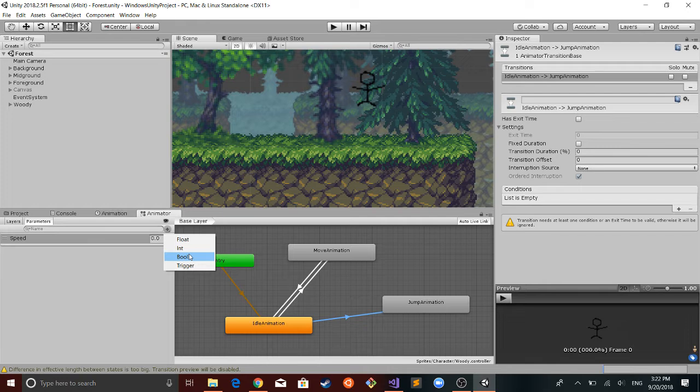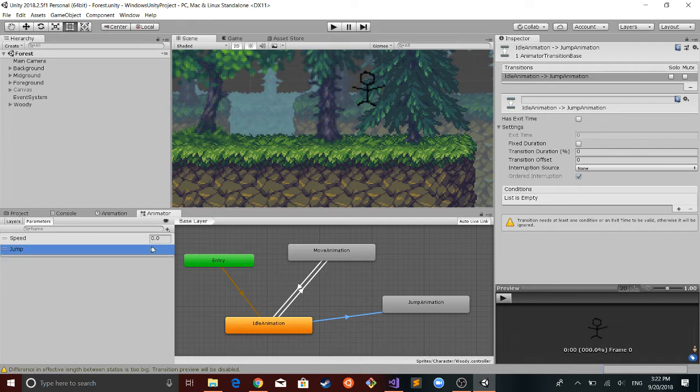But the one that we'd get the most benefit from is this trigger. You can think of a trigger as a bool, but it's more like an event than a bool. Once the trigger happens, that sends out an event saying this has transpired, so something needs to happen. So we're going to set this as our parameter.